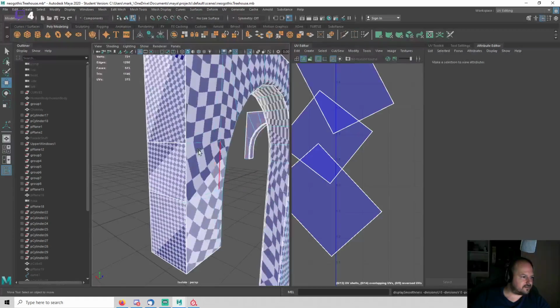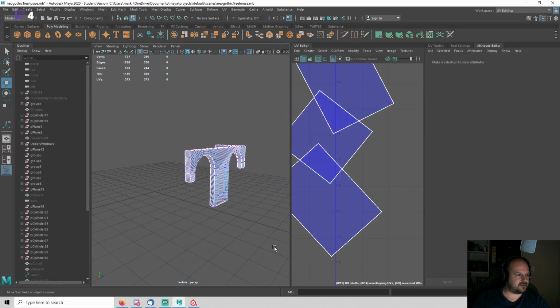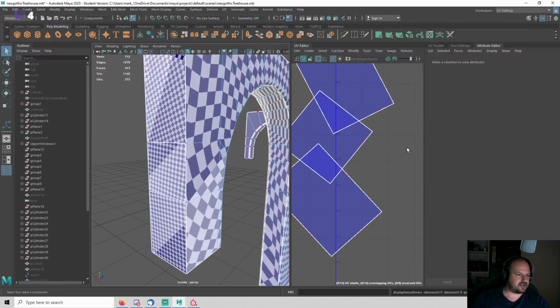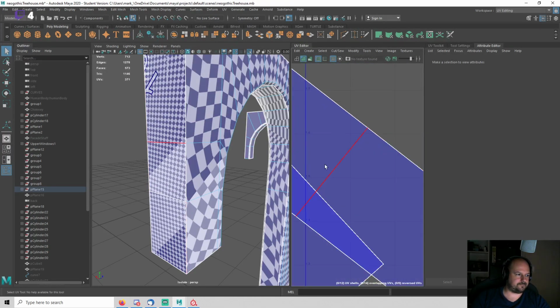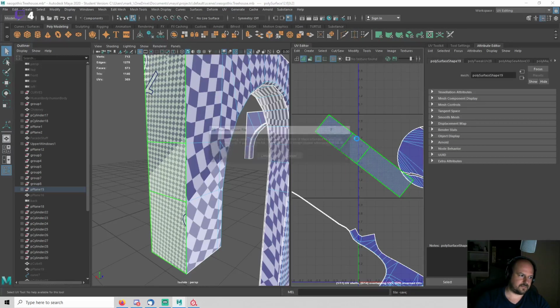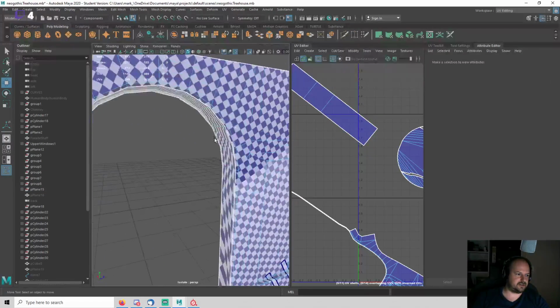That means that the vertices aren't connected. If you can't move and sew them together, that means that the vertices are not connected. So add a mesh, merge, check it, there you go. And now I can probably connect them. See? There you go. Done. Again, if it happens, just be sure that you merge the vertices.